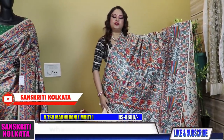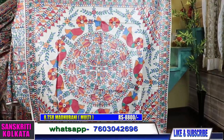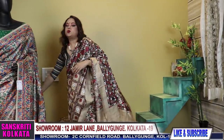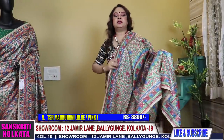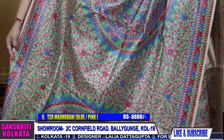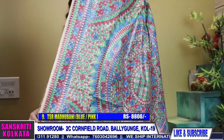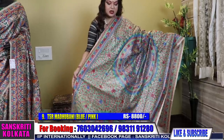For those who are new to the episode, if you want to visit the store, just note down the address. We have two branches in Kolkata: 2C Cornfield Road, Ballygunge, Kolkata 19, near the Ballygunge Citizen Park; and the other one is 12 Jambin Lane, Ballygunge, Kolkata 19, near the Ballygunge railway station — very convenient, on the main road with car parking in front. Sundays we are closed; Monday to Saturday we are open every day from 10 o'clock in the morning to 8 PM. You can check out our Facebook page, Sanskriti Kolkata, where regular uploads and still pictures are uploaded in the hand-painted Madhubani album.